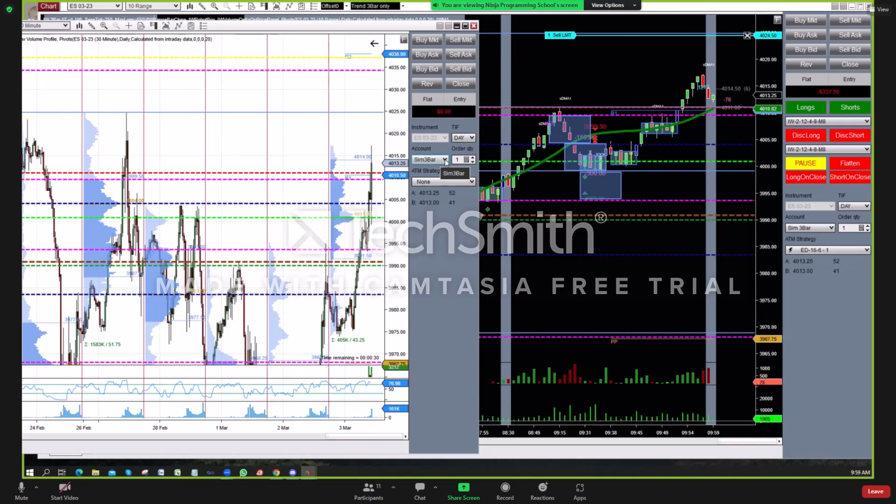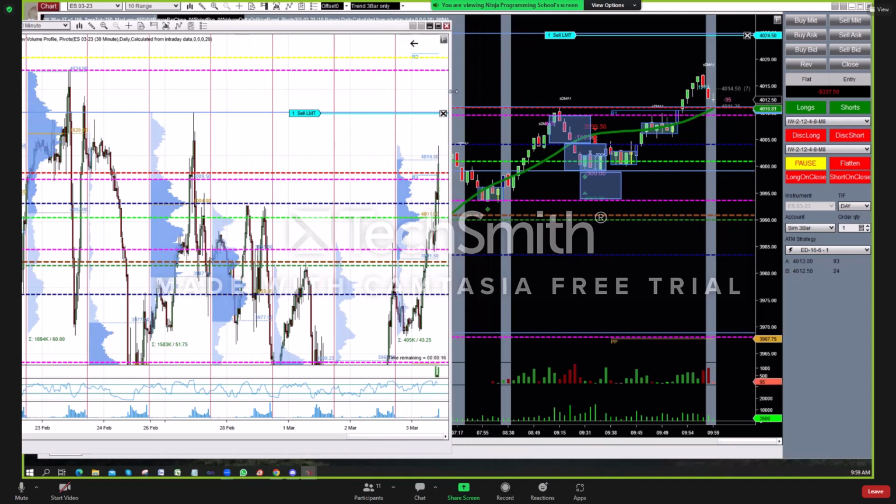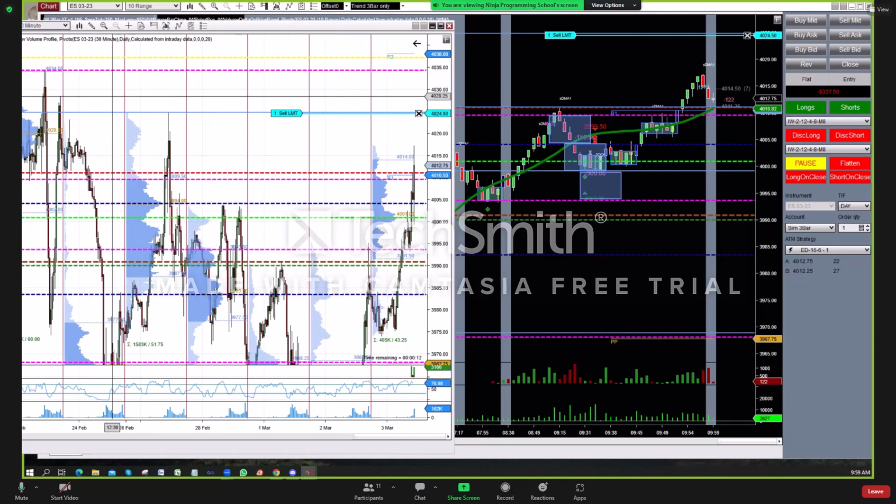Oh, wrong one. This guy. And I haven't seen anything that I want to take. All right. Where's the stop? The stop's going to be up here. Oh, it's going to shoot this in automatically on fill? Of course. Oh, that's why it took me so long to get it in there.